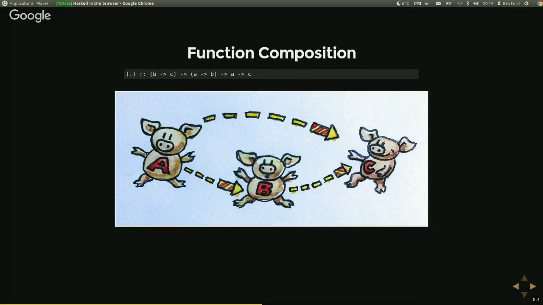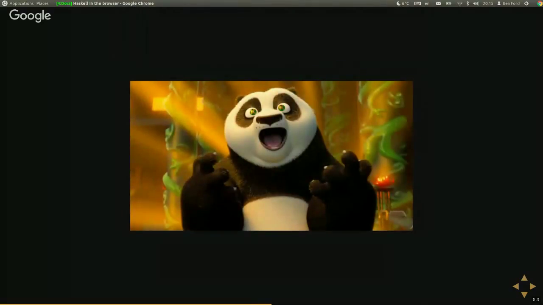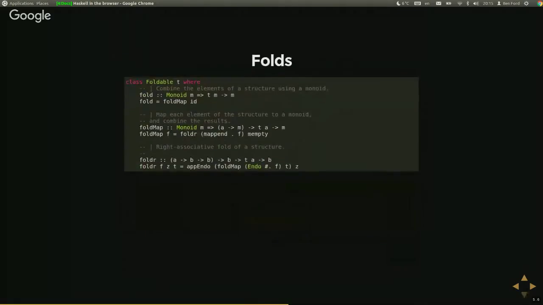So, here's our A to B, then B to C. This can be a little bit confusing to start off with. Our A to B is first, so we go from A to B, and then B to C, but the way the compose operation works is you do B to C dot A to B for functions. Anyway, so this makes small functions into big functions. So we've gone from things to functions now, because functions are kind of things as well. And I'm still going with the concrete panda. And now we're into the meat of combining things together.